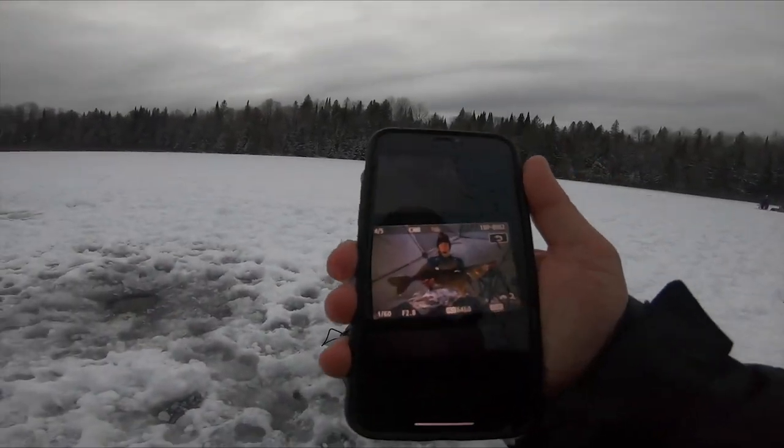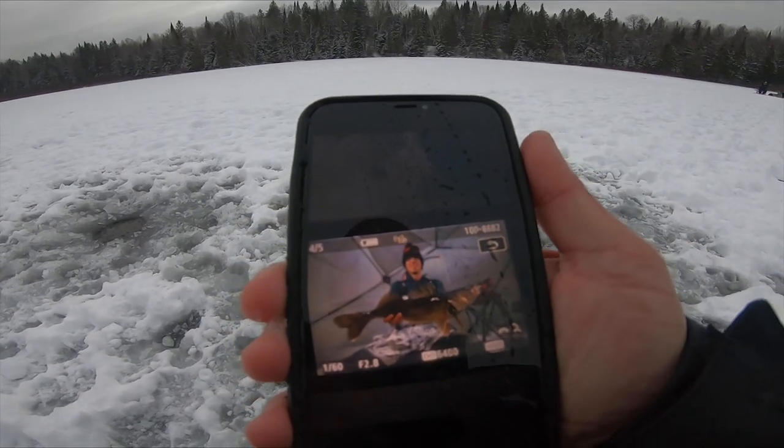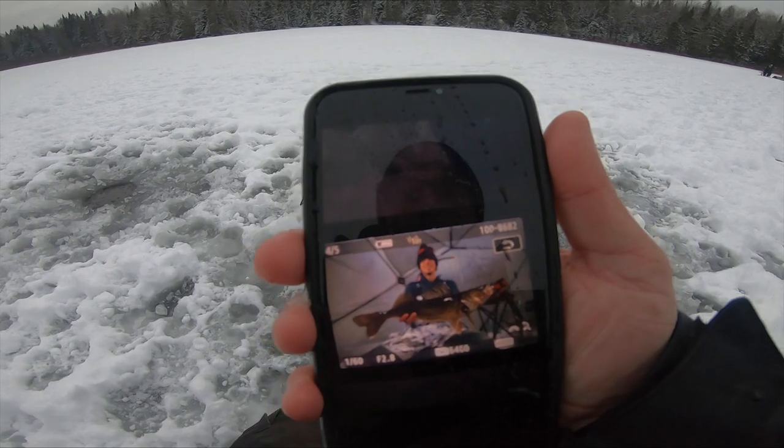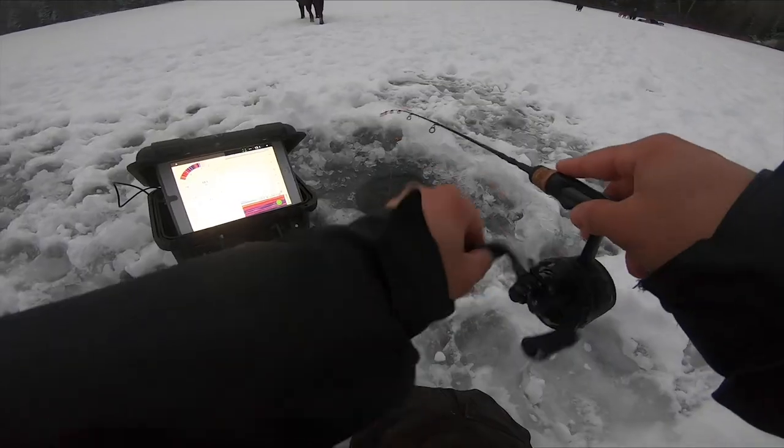There it is right there. But he caught a giant. And then I hook my biggest of the year probably. Lose him at the hole. Unreal. Let's switch this up.